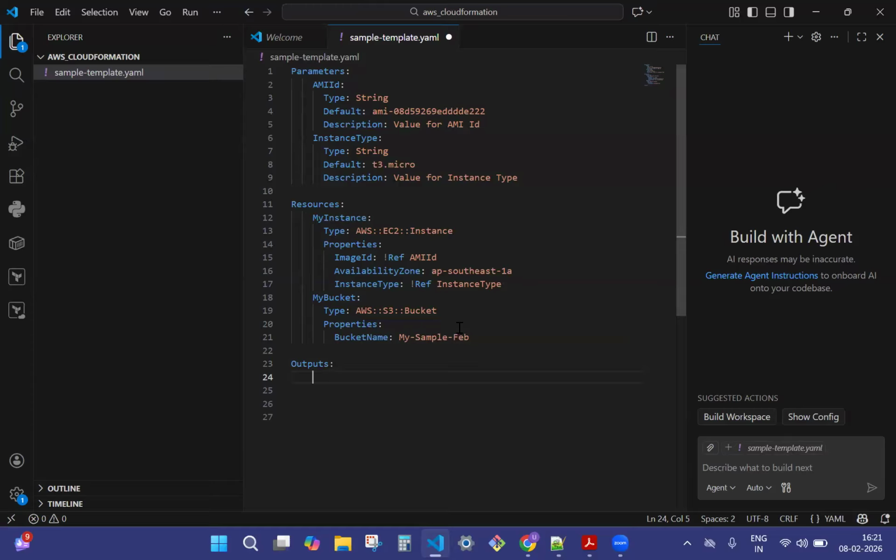Public IP, single word. Enter. Public IP, one more tab, you give value, colon, space.